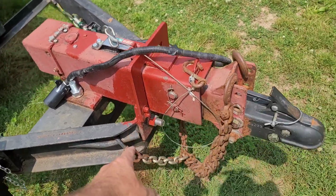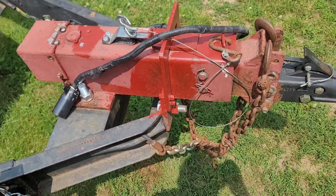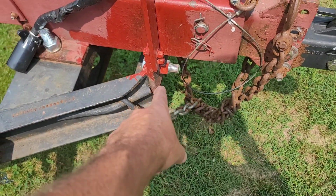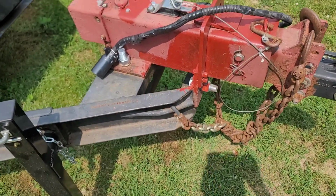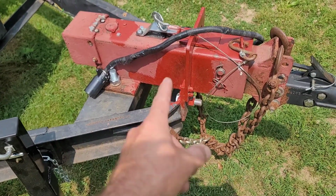I got the new coupler. I can't remember what it's called now. The new piece of C-channel, that's a coupler. I'm going to weld it to the front, and I'm going to take this breakaway off of here because it's not really necessary. That was on there for when this was a rental trailer. I don't really need it.